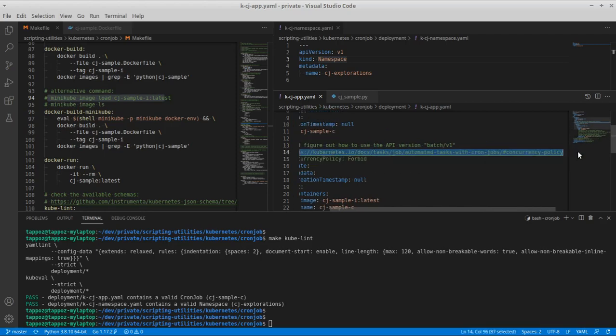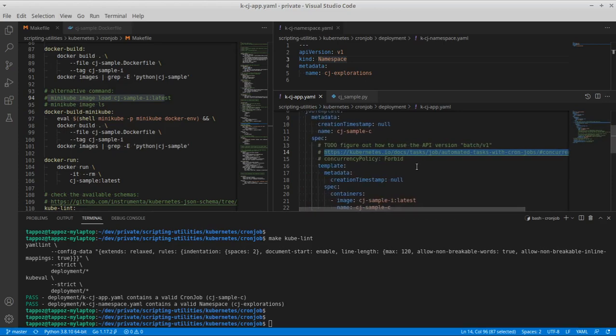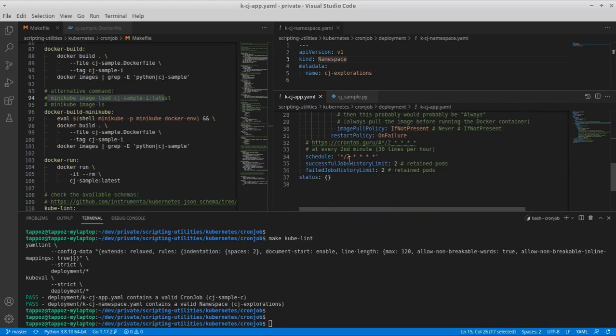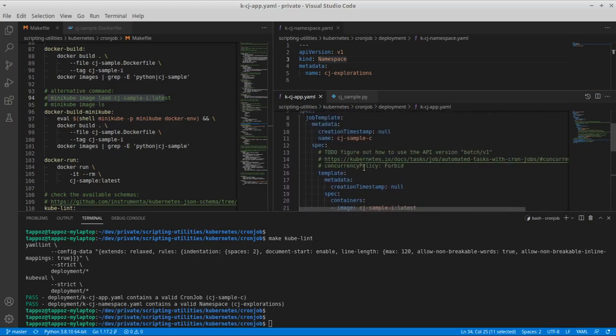Check the details on the official documentation, but this detail basically means that, let's say, our Python script lasts longer than 2 minutes. So when the new schedule trigger happens, what are we gonna do? Do we want to allow for multiple Python scripts to run at the same time, or do we want to, for example, kill all the old versions of the script? This is managed with this concurrency policy. So please check their documentation and see what fits your scenario.